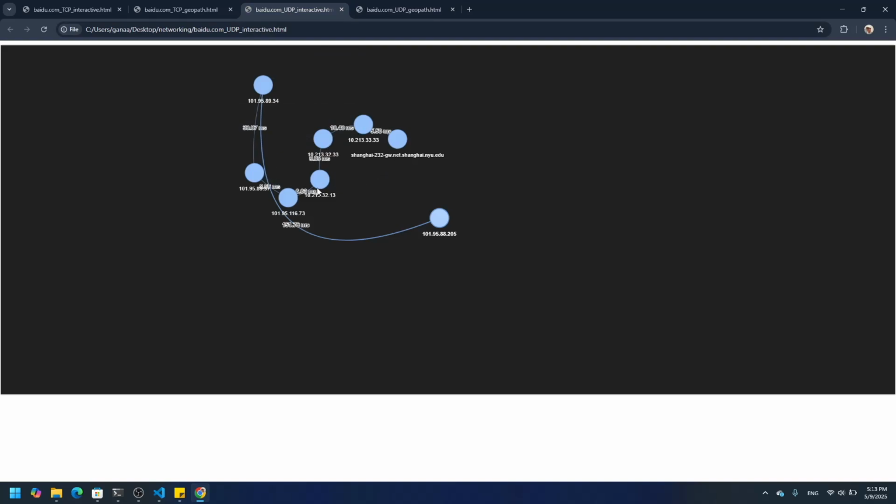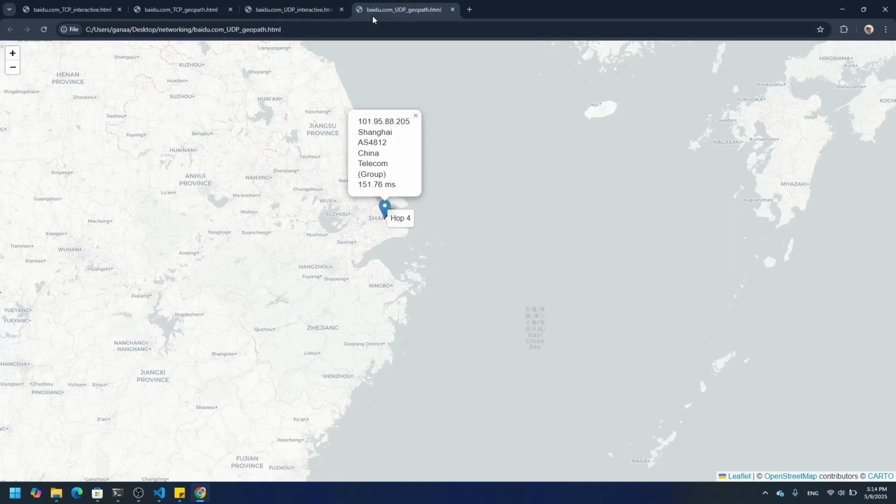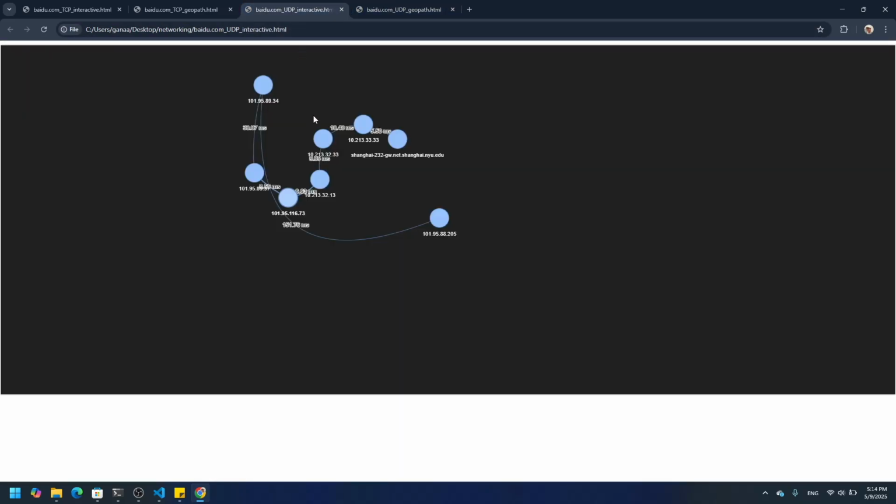My contributions mainly include creating the two interactive functions to visualize results. That's plot interactive graph and plot geolocation map.